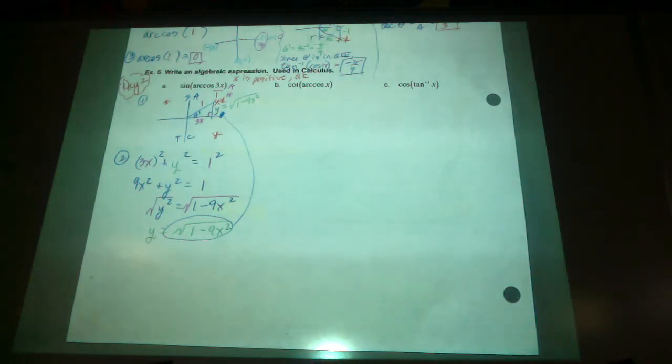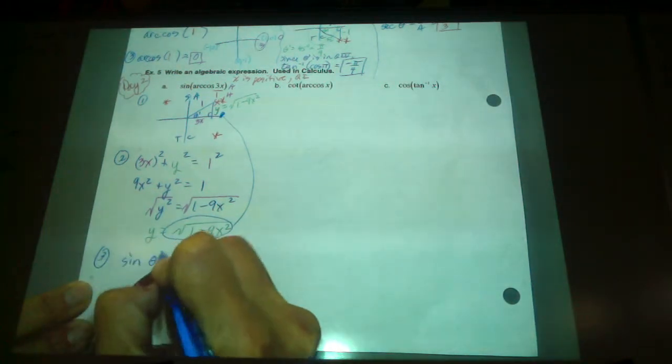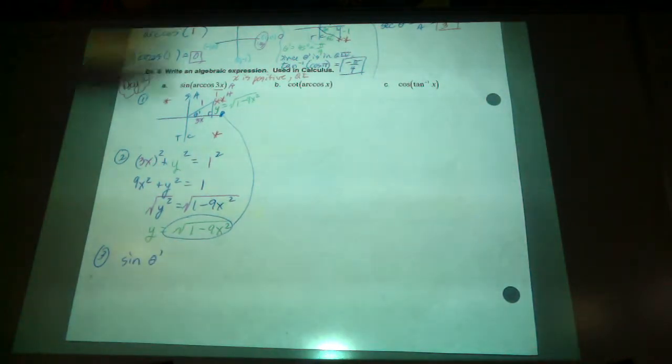all I'm left to do in my third step is to find the sine of theta prime. Ultimately, my goal is to find the sine of the same angle. Remember, this is going to give us an angle measure. Well, the angle measure we came up with was theta prime. Well, I'm going to find the sine of that angle measure, which is a ratio of sides. If it's sine, it's what over what?